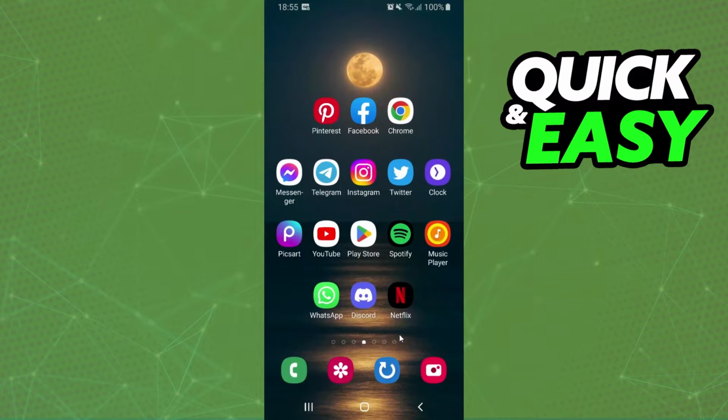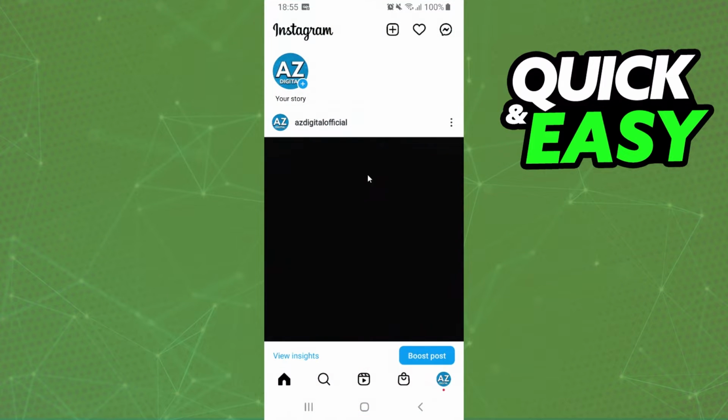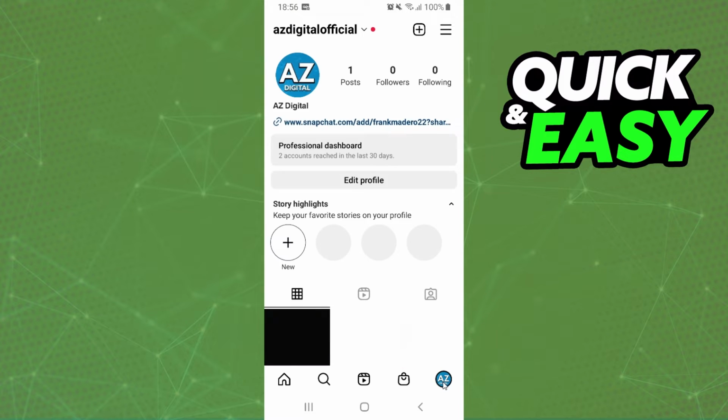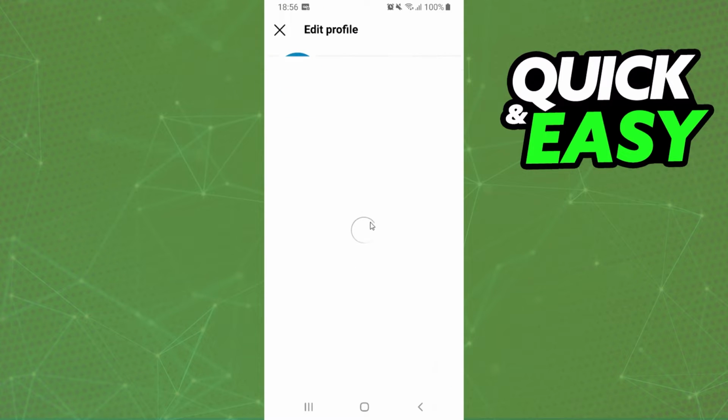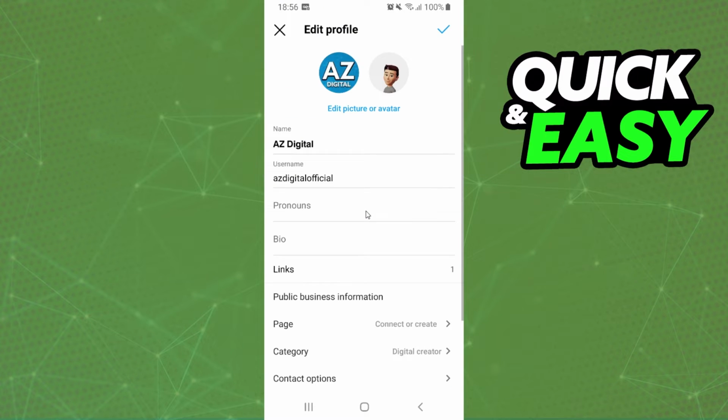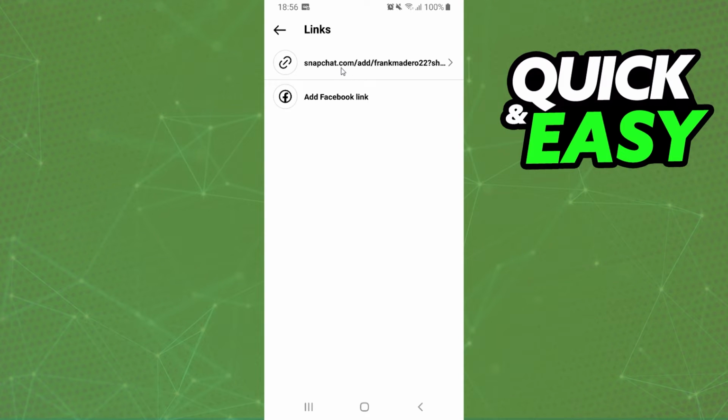And after doing that, you come to your Instagram, so log into Instagram and log into your account, the account that you want to put the playlist link, okay? After doing that, you click on the last option right here to come to your profile, click edit profile. So edit profile, you will see links, okay? Click on top, and if you are already using a link, you need to remove a link.